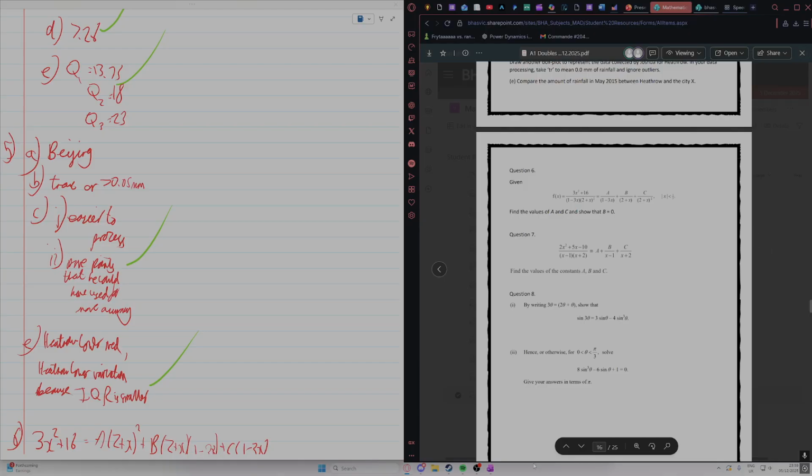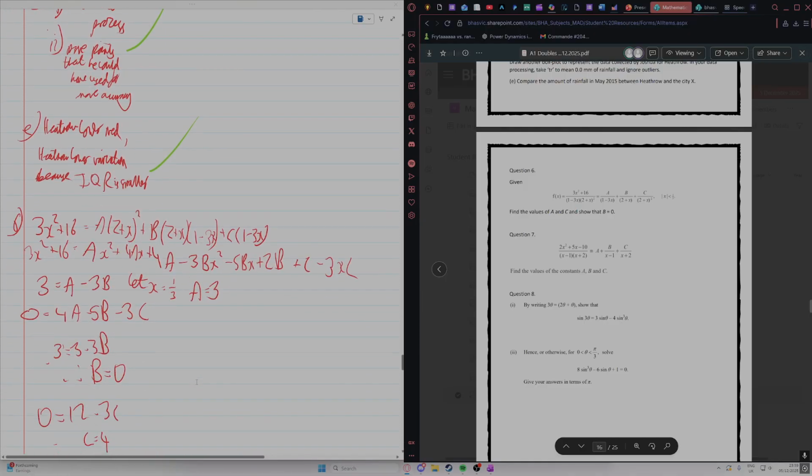Next we have some more partial fractions, fun stuff. Or I'm saying there hasn't been any yet. But when you have repeated linear factors, you can't use the cover-up method, unfortunately. Well, you can find A, but you can't find anything else. So I've used the cover-up method for A. So where you let A, you cover x, cover 1 minus 3x in this fraction, let x equals 1/3, substitute it in, and that's your A value.